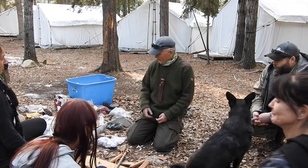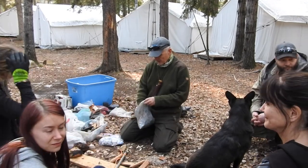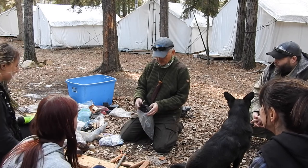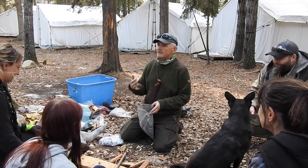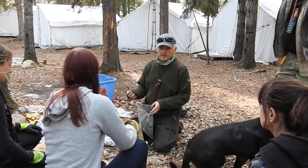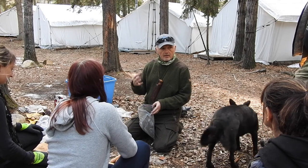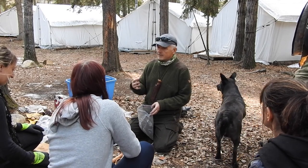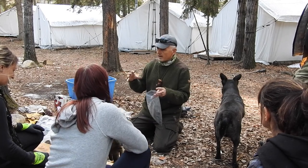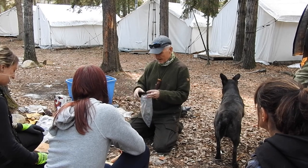All right, so what we're going to be messing around with is tinder and charcoal. Now, typically, if you like to categorize something, a tinder is something that will catch a spark and glow. It won't burst into flames, it will glow. Then you can take that glowing mass and introduce it to kindling. Kindling is very fine wood or fine grass that will, after a certain amount of time, burst into flames.